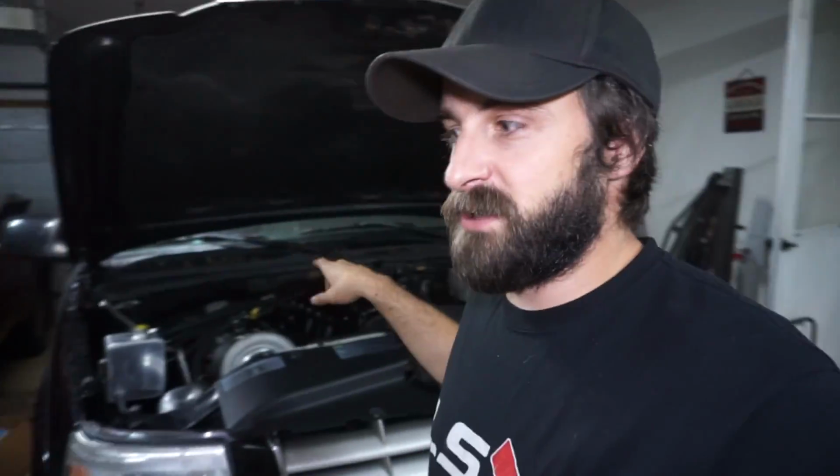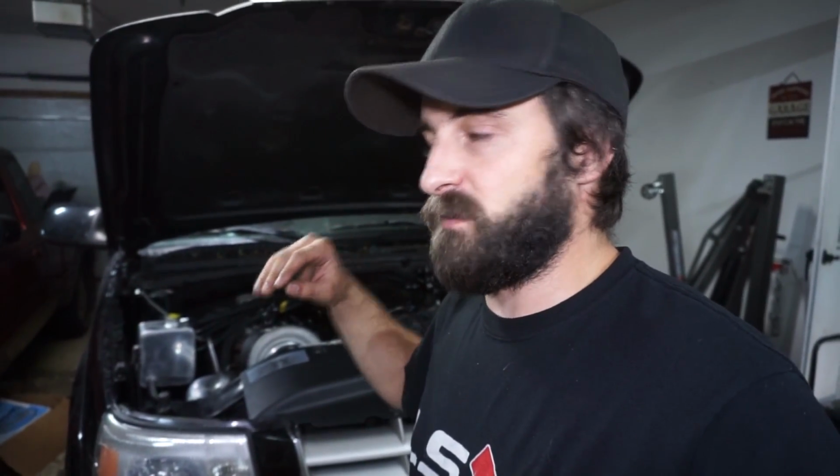I really wanted to check that, because the last time I drove it, when I blew the map sensor out of it, it wasn't making any boost. It was only making like 5 pounds, and I was adding boost controller and it wasn't changing. Before it was making around 18 pounds at 65% duty cycle, and there I had it at 75 and it was only making like 5 pounds. So I thought I might have had an issue with the reference to the top of the gate, and there's a big hole in it.